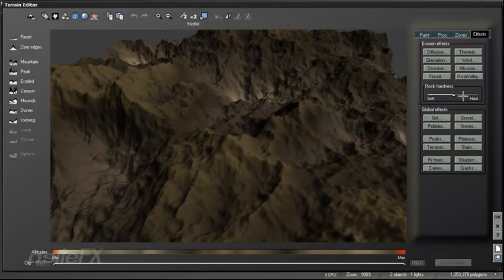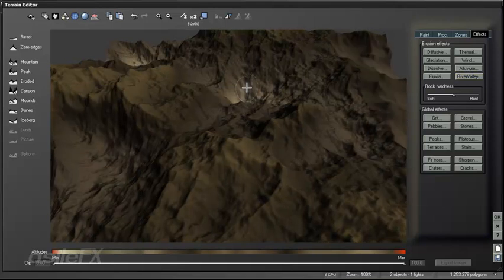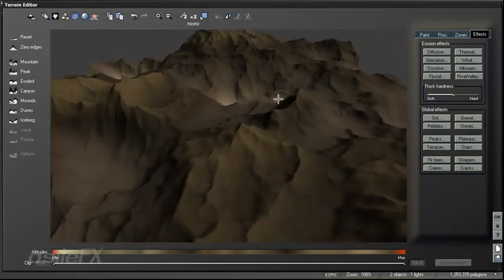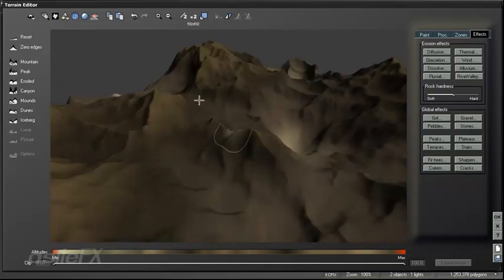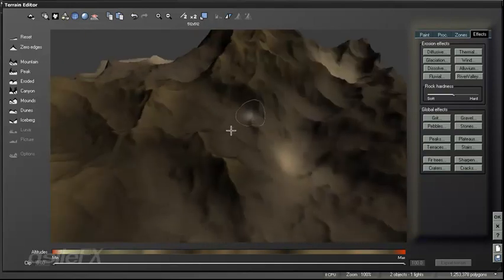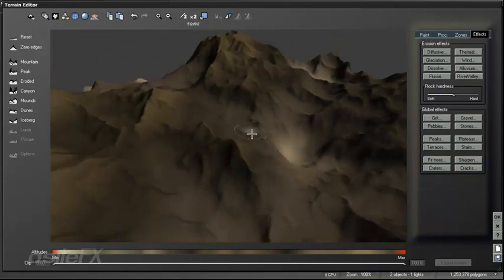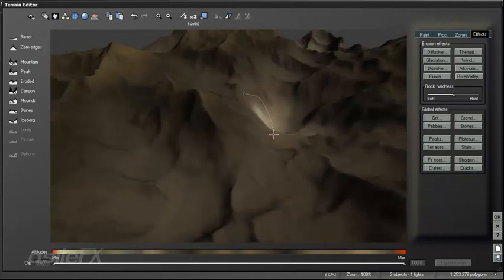And what I want to do, I'm just going to take the rock hardness and move it about center and run the river valley erosion. Now, the higher the pixel resolution is, the longer this is going to take to run. The complexity of the fractal doesn't manipulate the overall time it takes to process the effect. It's just how many times the effect needs to run continuously over the current geometry in order to create the look that we're seeing right now. It effectively creates probably one of the best erosions.